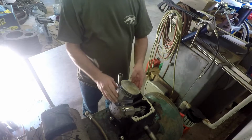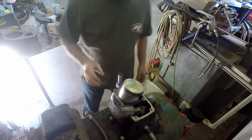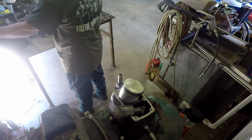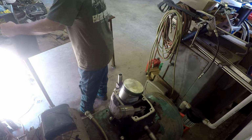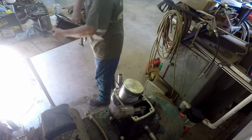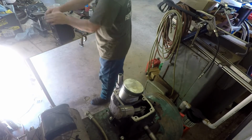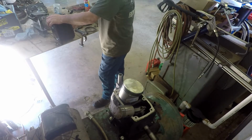Anyway, I guess this video could be something like shop talk about whatever, and let's try to rebuild this compressor. That's our main goal here. So I'm going to rub some oil in these cylinders. I don't figure you can see what I'm doing. It's not real exciting to see somebody rub oil. Just kind of rubbing oil in these cylinders here, and then, well, that little one's kind of hard to get your hands all the way in there. All right, they're lubed up.